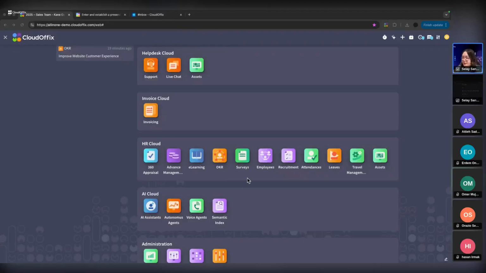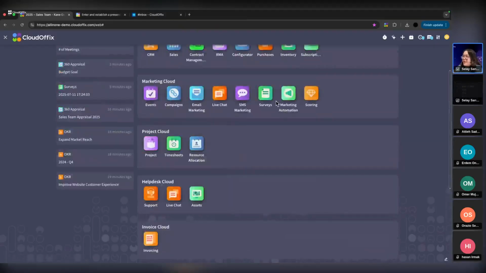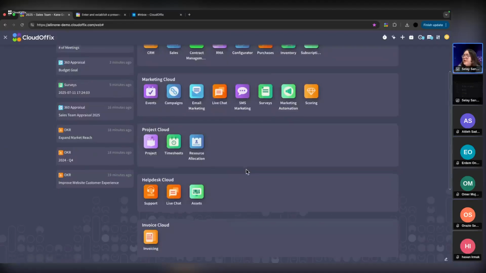So the surveys app, we also have that in Marketing Cloud. For surveys, you can design surveys that could be used in, let's say you design an event, and you can send a survey one day after the event to collect feedback. Or you can have a marketing automation. Let's say you have a subscription. People buy this subscription.